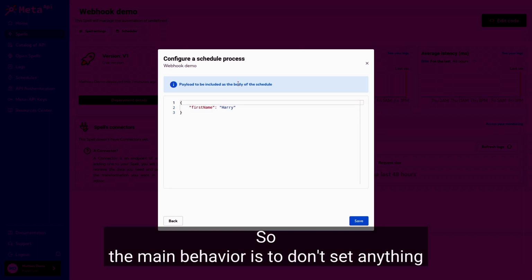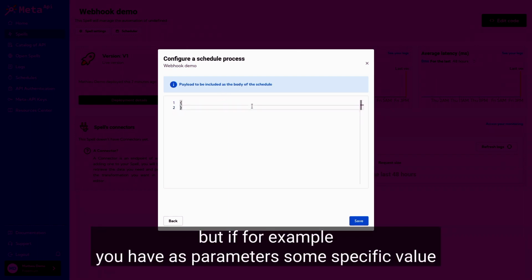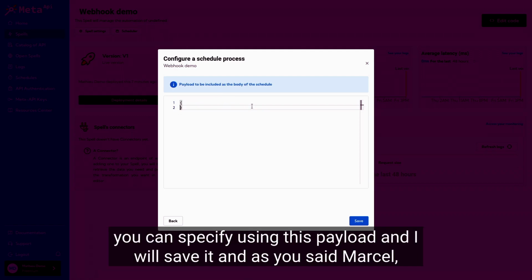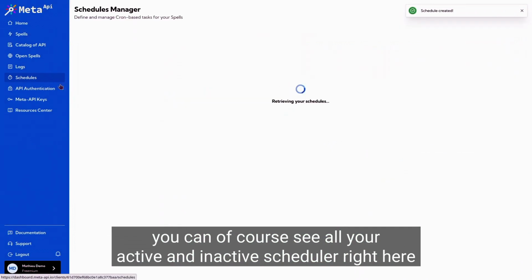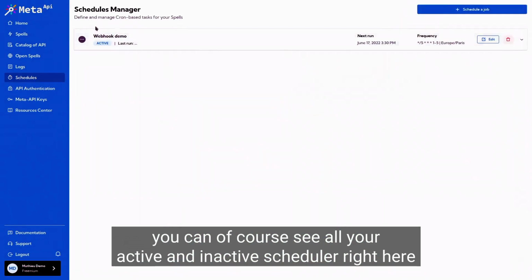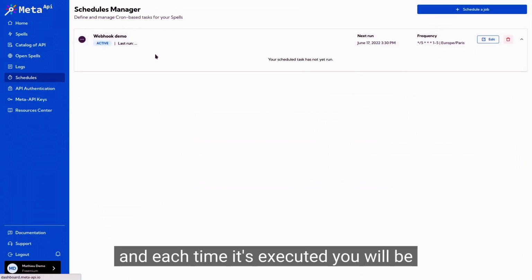So the main behavior is to not set anything, but if, for example, you have some specific value as a parameter, you can specify it using this payload, and I will save it. And as you said, Marcel, you can of course see all your active and inactive schedulers right here, and each time it's executed, you will be.